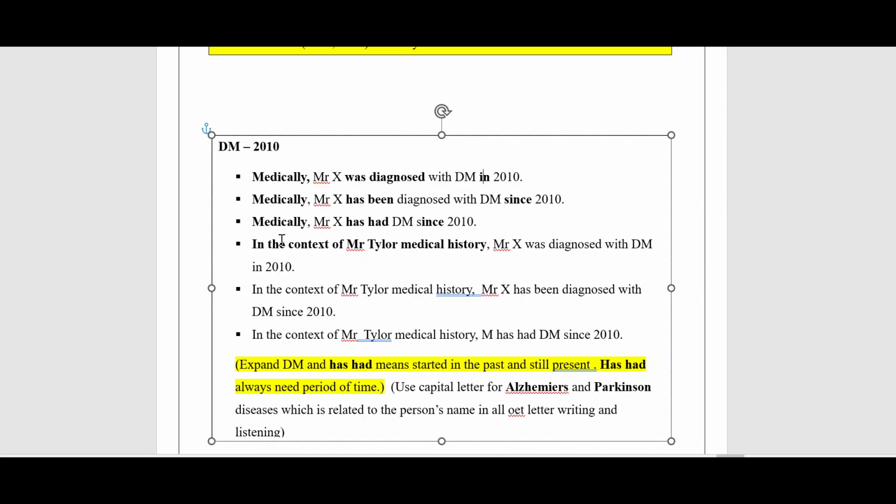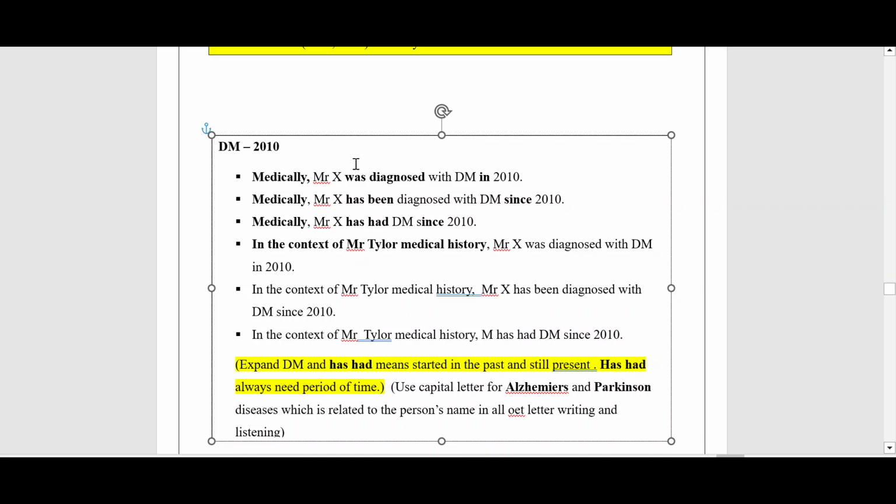And the second thing is, when you are writing the social history, sometimes if you need to write the letter to a social worker, or sometimes to a school nurse, then I think we have to write the social history first instead of the present medical. I will come to that letter writing in future videos anyway.